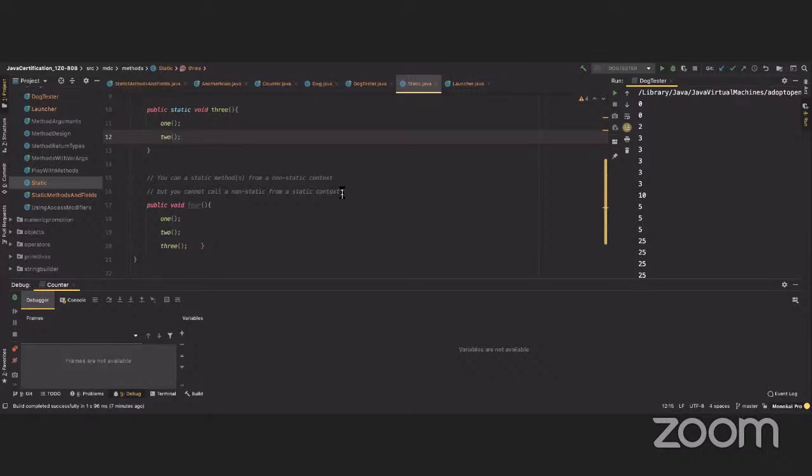Okay, so let me put it here. Non-static can call non-static. Okay, right? Non-static, non-static, static, static, and static, non-static.